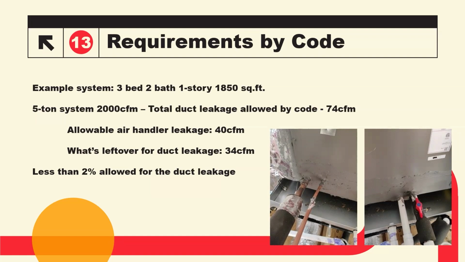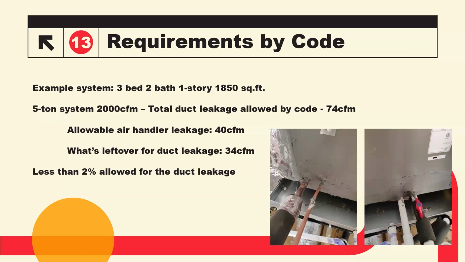Energy Star looked at that, and now Code's looking at that as maybe the bare minimum, that if the system is very small, then you can top it out at 40 because you're not going to get an extremely low testing number. And that's kind of where this is coming from. But what's left over for the duct system or duct leakage is 34 CFM. Now that's a perfect world. That's if the air handler's leaking 2%.